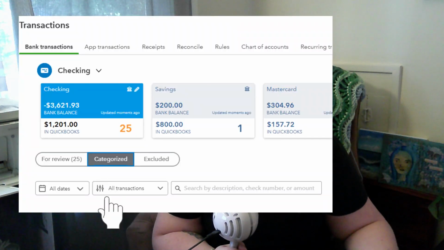Now, the way to see if there was an auto add rule for a bunch of transactions is you're going to go to the bank transactions tab and click over from the for review tab to the categorized tab. From there, it will tell you which transactions were automatically added. I think there's even a filter that will allow you to filter for those transactions.